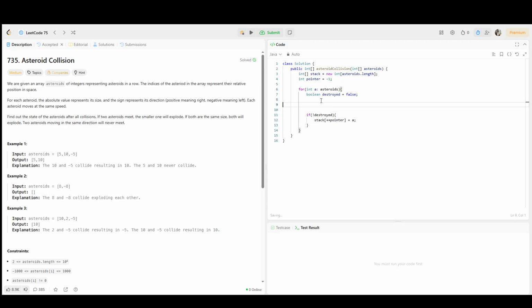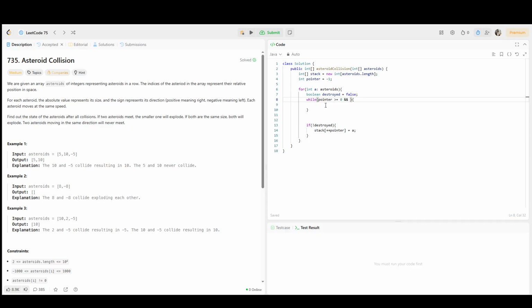But what happens if there is collision? What's the condition for a while loop? If the first value is -5, there wouldn't be any collision. So the pointer should be greater than or equal to 0.